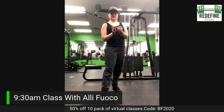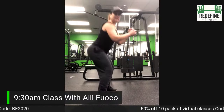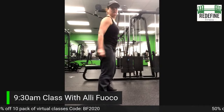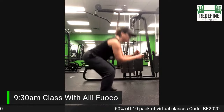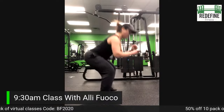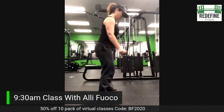First exercise, stopwatch, squats. Feet shoulder width, weight in your heels, down and up. Just go as low as you can. I mean, if you can't go low, don't. Make sure your weight's in your heels and stick that butt back like you're sitting in a chair. Get a good glute squeeze at the top. Nice, 10 more seconds.